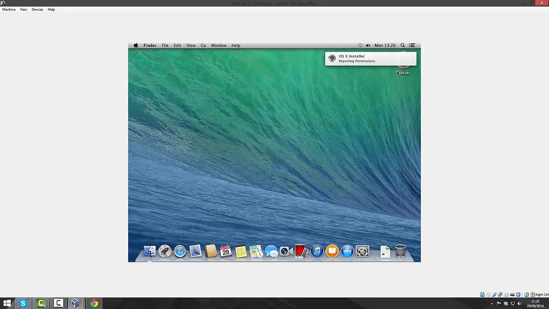So my next video will probably be how to change the resolution, and then the video after will be the Hackintosh series, where I will be showing you how to properly set up a Hackintosh computer on PC. Just a quick note there as well, it may not work for everybody, because you have to have, I think, an Intel CPU and a load of other different requirements, so I will go into that next time.